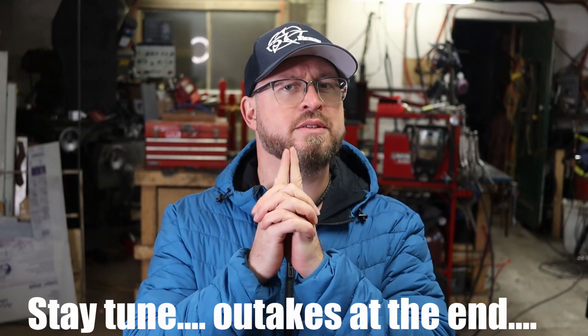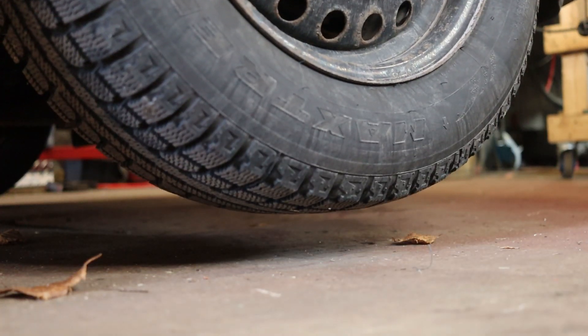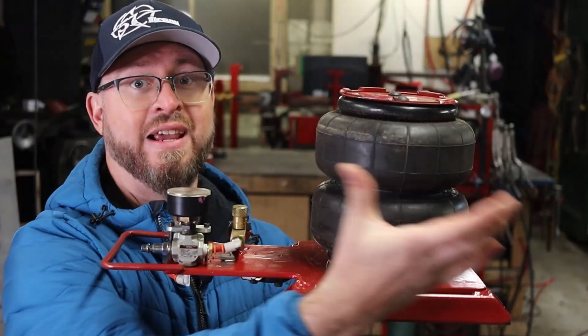It seems to work, but is it really a good idea to make one for yourself? Absolutely not. It doesn't lift the car that much — the wheels are barely lifting from the ground, maybe about 2 to 3 inches. So for changing your tires it's going to be okay, but that's it. And it's not really safe. I shook the car many times and it held up, but I knew it was because I had the handbrake on. Otherwise the car could start rolling forward, flexing the airbag, and then have the car smack down and flatten the car jack — just like a pancake.